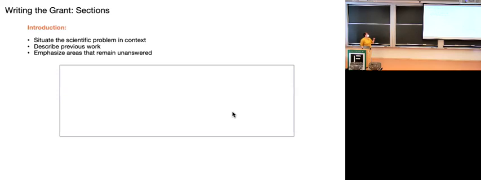Just wait. Okay, so if you're writing a grant, you need to give some background. Why is what you're proposing to do important? Give some context. Most of the time, people who read your grants are not from your field or don't understand exactly what you're going to do. So you need to give a primer, describe what's being done either by yourself or someone else, and emphasize, this is super important, emphasize why there are open problems and you want to study it.